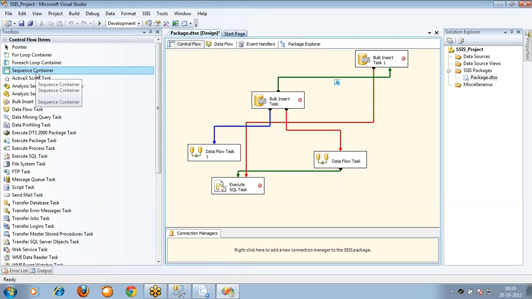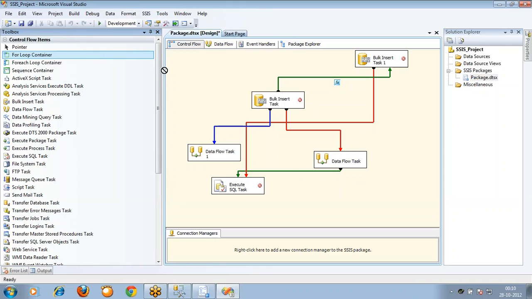It will be executed in the sequence whatever we provided. And for loop container is just like a for loop in any programming language. What will a for loop do? It will loop through a number of times. For example, if I give for int i = 0, i <= 100, i++, it will loop through the functionality I have written that many number of times.